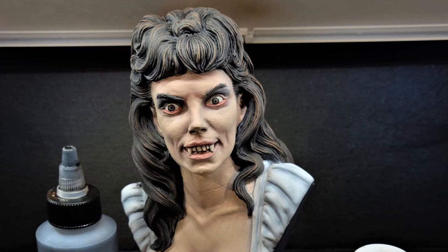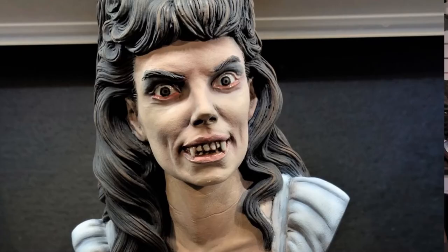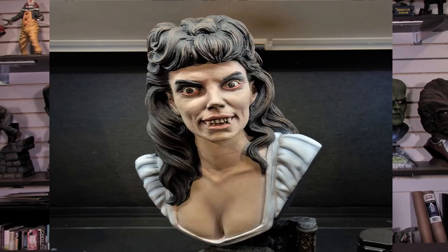And then it was simply time at this point to gloss coat the eyes. So I decided to use my favorite, my Tamiya Clear, and I put a couple light coats in her eyes, in the gum and teeth area. And believe it or not, the figure was done.